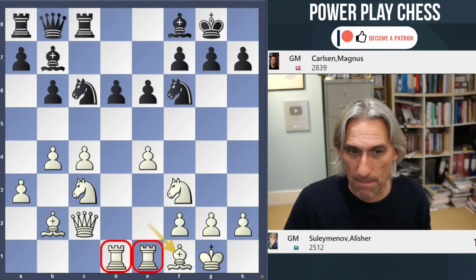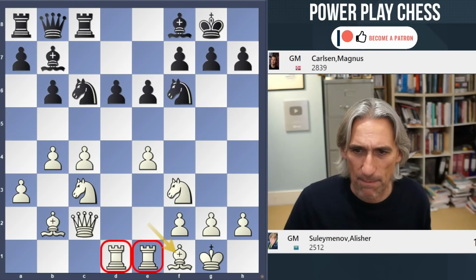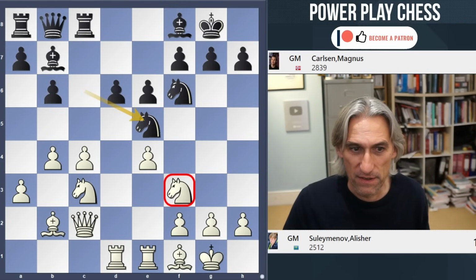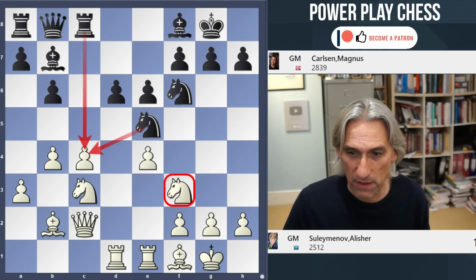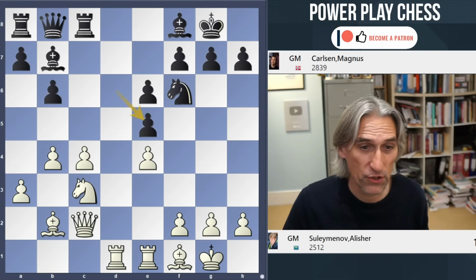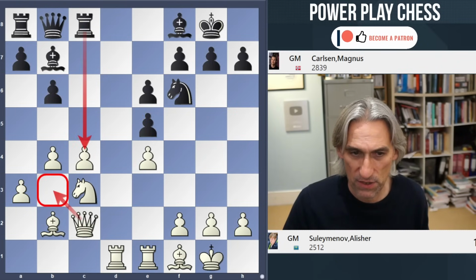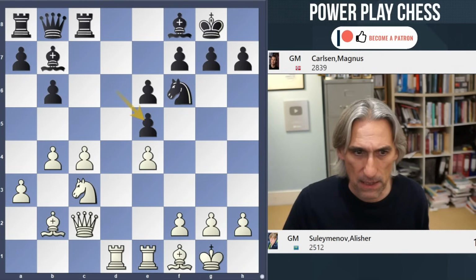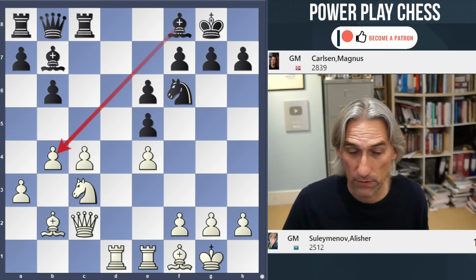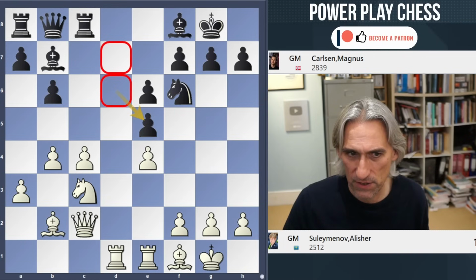Now, let me see. Well, let's just have a very quick look at that move, knight e5. As I mentioned, if the knight weren't here, then that would be good to attack this. But here we can see knight takes, pawn takes, and white is really secure. The queen can come to b3, stepping away from the c-file. It looks like a very healthy pawn majority. That bishop can't do anything at all. And there could be weaknesses down the d-file on d6 here. You know, later on knight b5 might be possible.